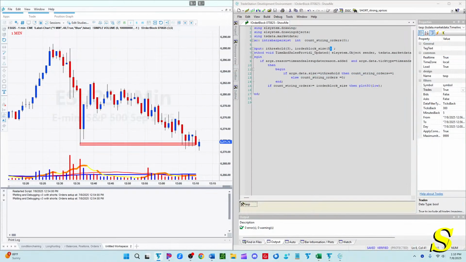So, yeah, I mean, there's obviously something to the order blocks. And I don't mean order blocks in the sense of probably what everybody else calls order blocks. I mean order blocks in the sense of how I just defined it. I know there's a lot of different definitions for order blocks. There's the overlap of the candles and all that kind of stuff. That's not what I'm talking about.